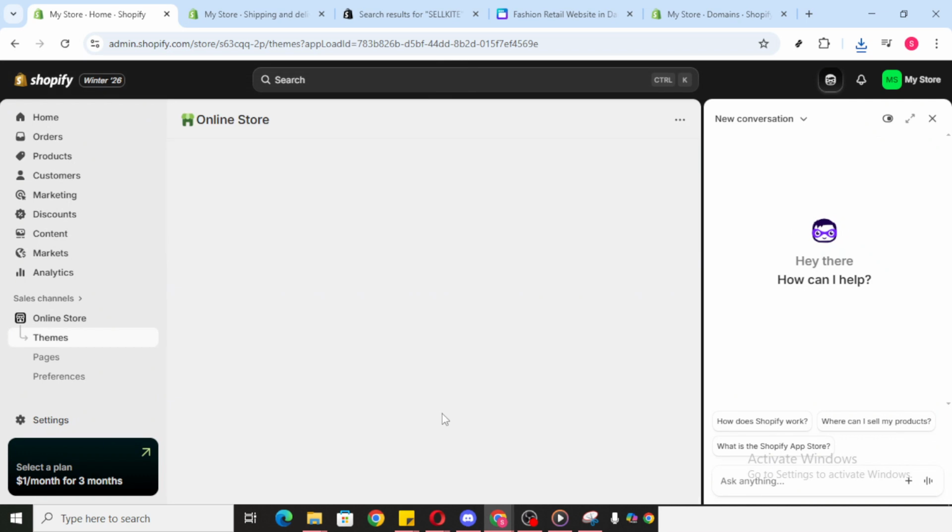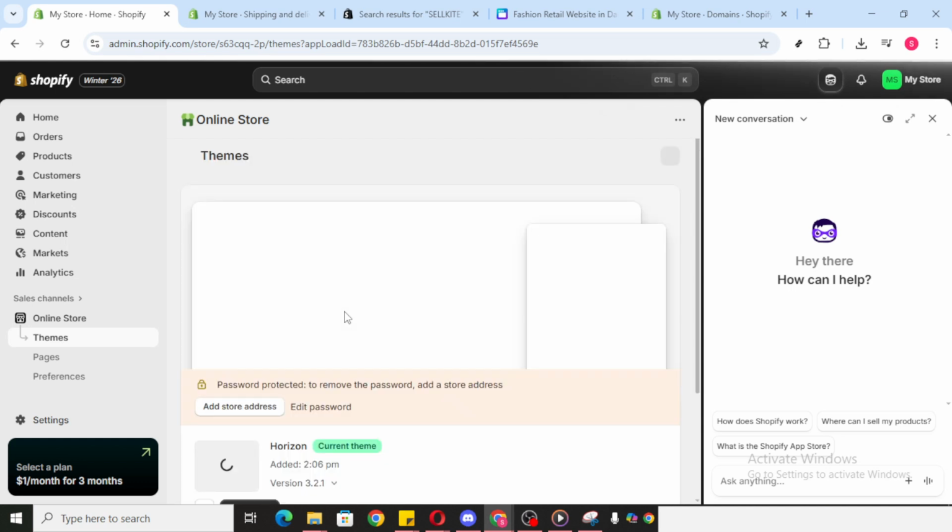Inside the theme editor, the preview of your store appears on the right and your controls are on the left. To change font sizes, look for Theme Settings, then open Typography. Most modern themes include controls for headings and body text. You might see sliders, drop-downs, or size fields for options such as heading font size, body font size, or base size. As you adjust these, watch the live preview update in real time so you can judge readability and spacing immediately. A few practical tips as you adjust.